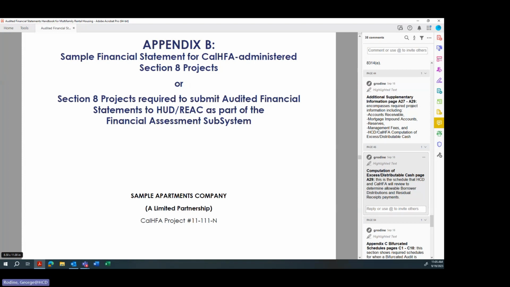Question, does the schedule of operating revenues and computation of operating cash need to show both years? Yes. Can we show only the current year? Only if you want us to get back to you and say, please revise your audit, because we do want the year over year. What we're looking for here is explanations in the notes as to if there was exorbitant increases, why the costs went through the roof or the revenue sunk through the floor.